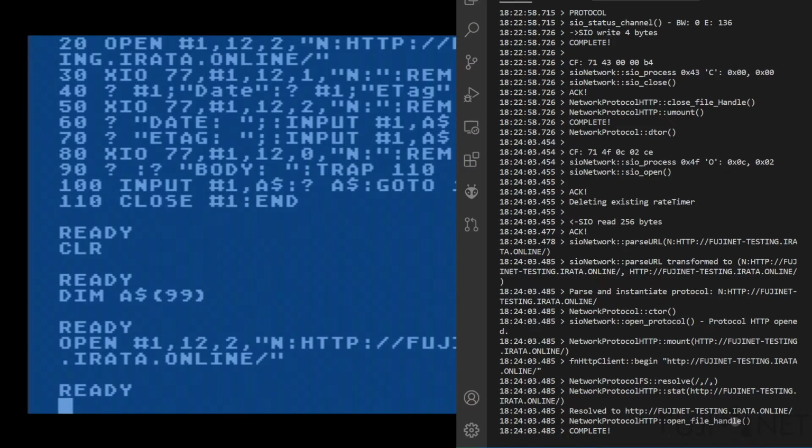So the next thing we need to do, since we want to grab headers that we want to pull later, is issue the XIO command to do so. And we need to preserve aux1 as it is, so we have to carry it over. Since we opened with 12, and 12 is the special form of get that doesn't prefetch the file, we need to pass that over with a 1 here.